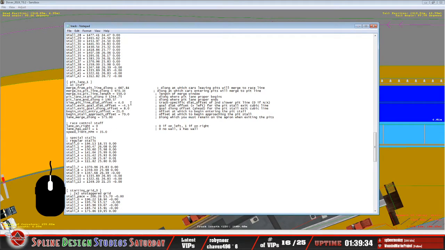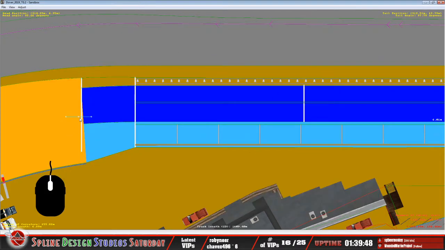So 190.57 is that. The same goes for the pit stall as it does on pit entry. For the very first pit stall, you want that to be less than that number, and this is all in determination of what direction your track is. So just how you would lay your pit stall behind that line. This is how the simulation will read it in conjunction with having the pit road and pit stall defined, as well as that pit end on your pit overlay set up as we just went over.